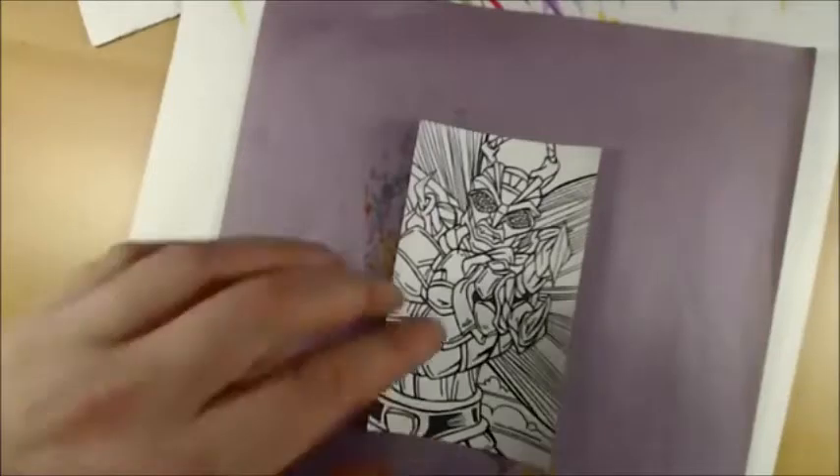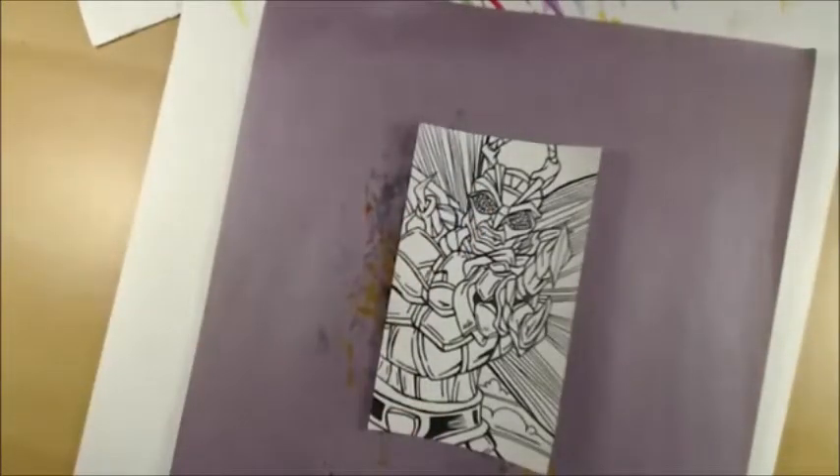Hey everybody, back again with another one. I'm going to be doing Buzz Off from He-Man this time, going with the new age one from the 2011/2012 cartoon. Grab a throw drop here, got that going, gonna share it over with the page real quick and then we're gonna knock this bad boy out real fast, and then we've got another one back-to-back for you with Fisto from the same series, but it's gonna be an original version from the classic 80s He-Man.